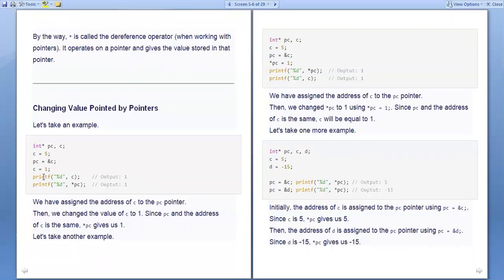So with respect to this, I will type it and see how the output is, to verify whether we are getting the output.